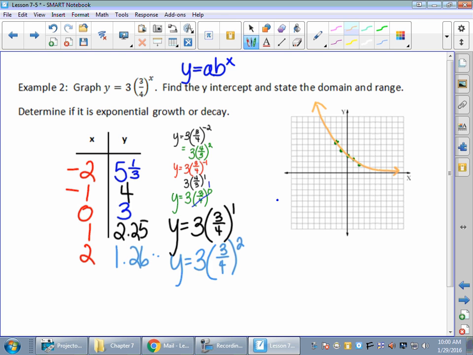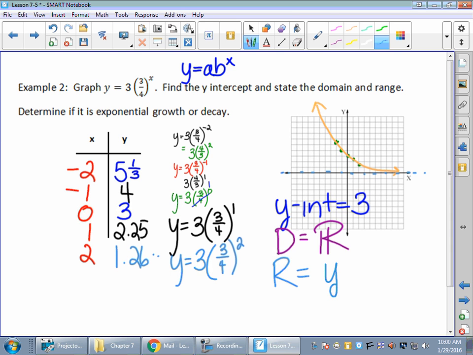So first of all, y-intercept. Where's our graph touching the y-axis? How about domain? Everybody knows, right? This is going to be very repetitive for domain. We can pick anything we want. There are no restrictions. If there were restrictions, we would have talked about them. To find the range, we're going to look at our y values. I just gave you a little hint. The lowest possible y value gets closer and closer to that x-axis. It never actually touches it, but our y values are all greater than 0.